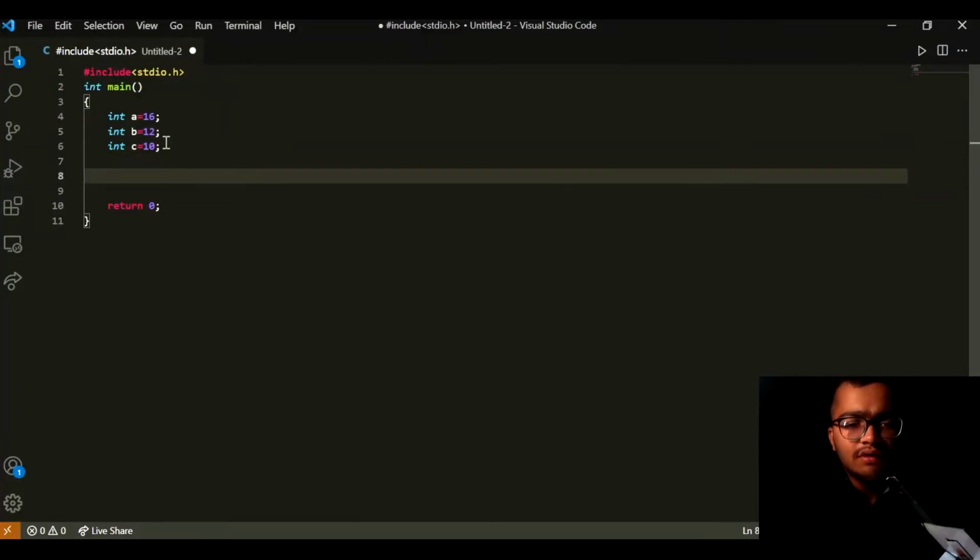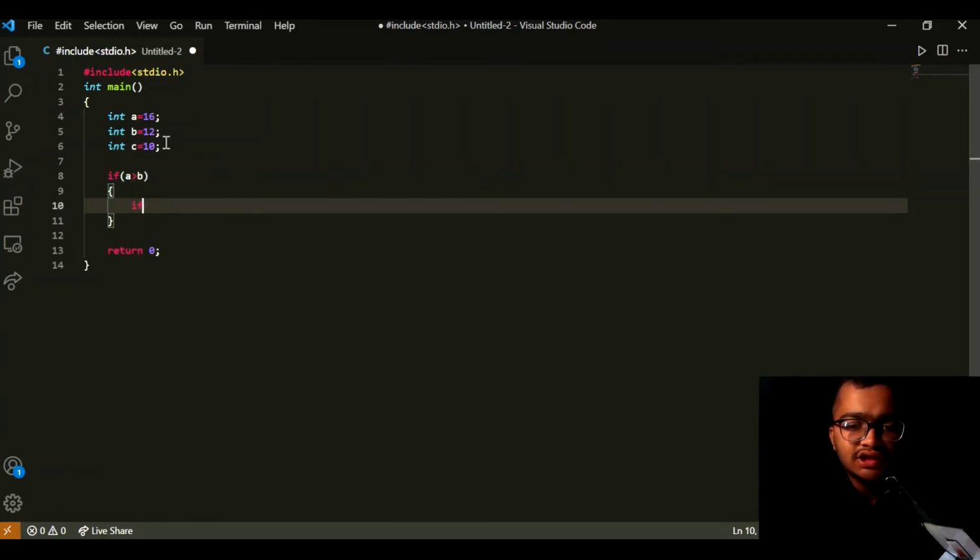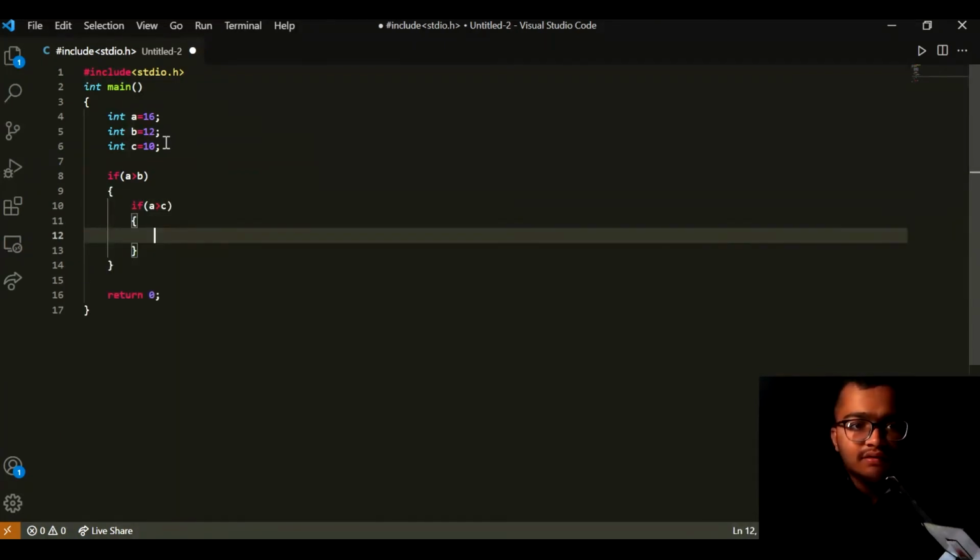Now we will compare with nested if. So if A is greater than B, then only enter this block and check if A is greater than C, then printf 16 is greater.